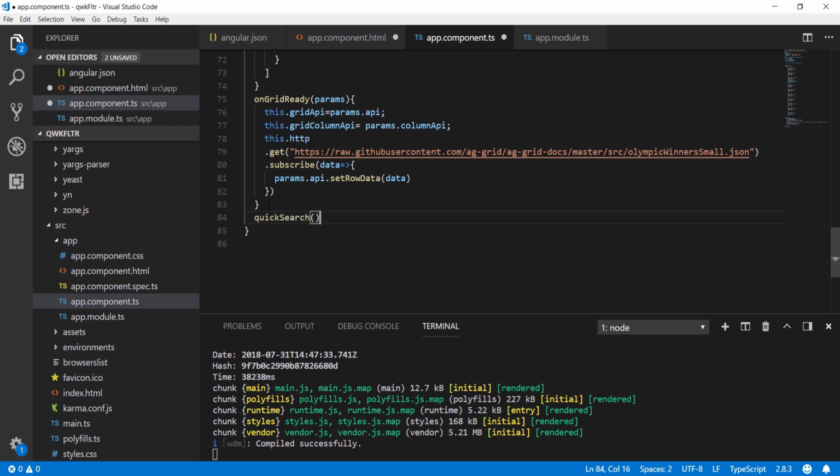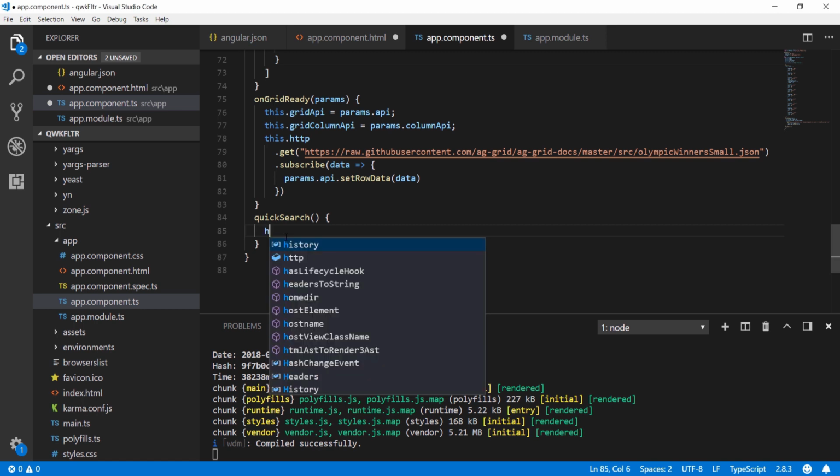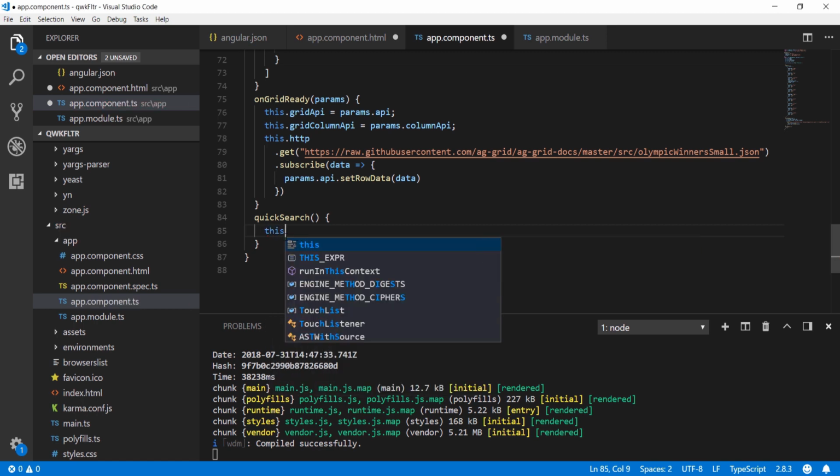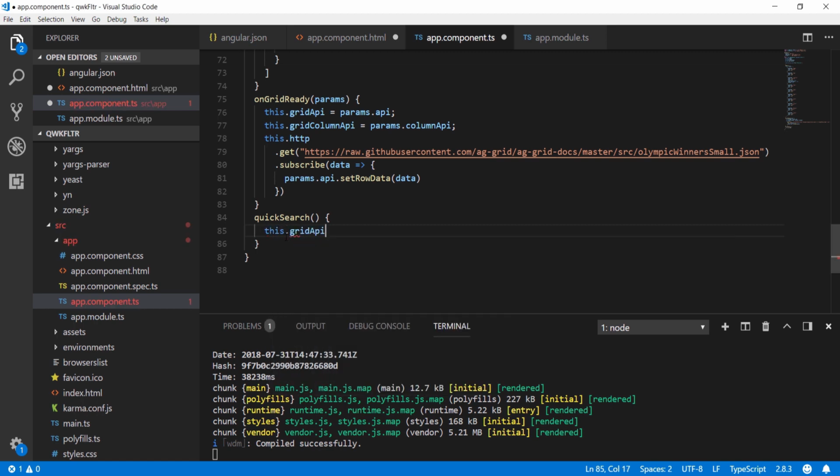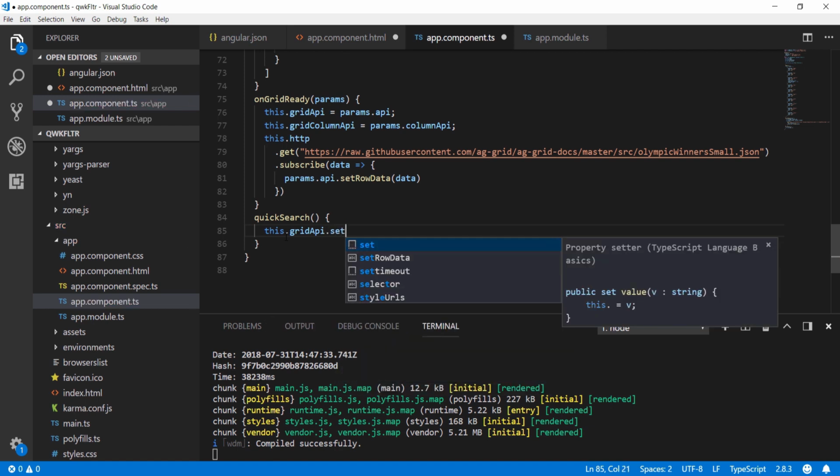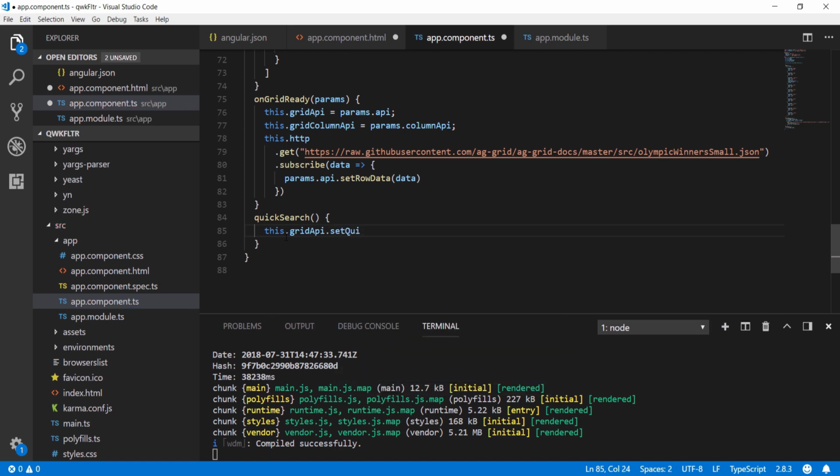Let's define the quickSearch method. And on this.gridApi.setQuickFilter, we'll pass the search value.